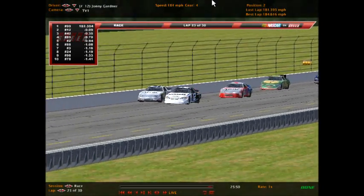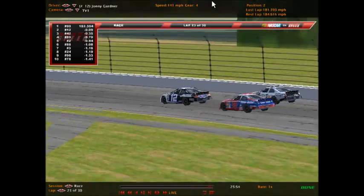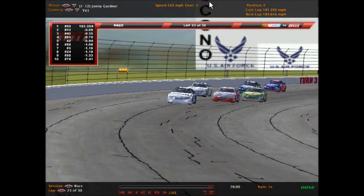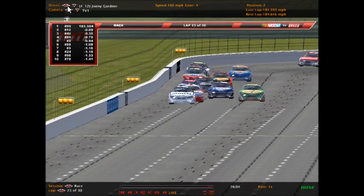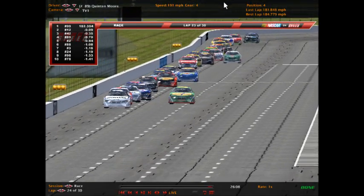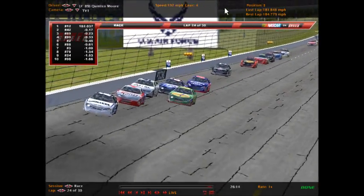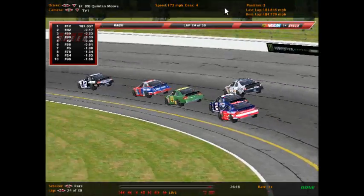But McIntyre bites back on the outside. They're going to drag us on the long punch on the orange chute. And here comes Matthews for the second position. He's got it. Here comes Quentin Moore. Where did Quentin Moore come from in the 89 car? Quentin Moore, who won the season at Atlanta, is looking for second place, or make that third place, excuse me. He's got it by just about a half a car length over McIntyre to turn number 1, and he's got it.